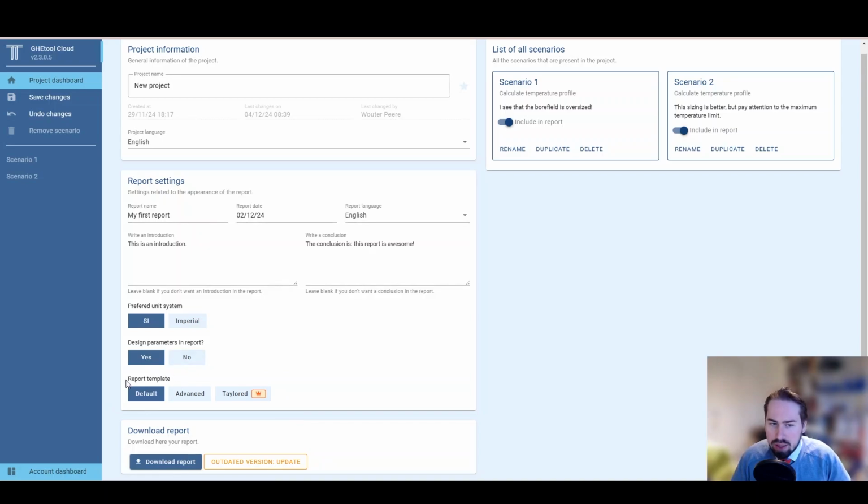And then we have the report template. So if you hop over to our site, GHEtool.eu, you can see that on the license tab, we have different reporting licenses.